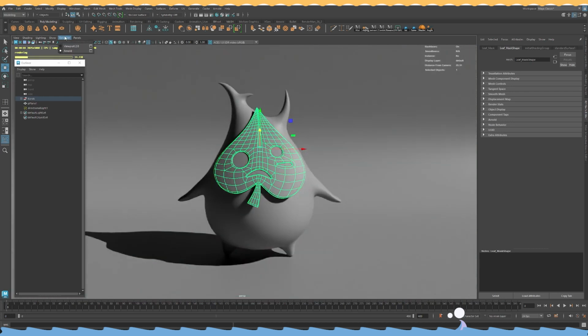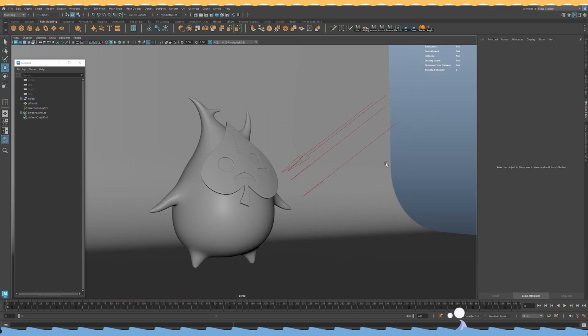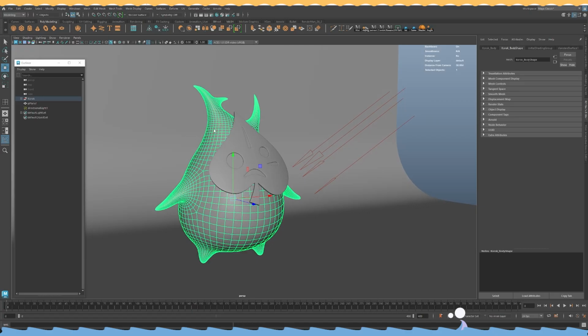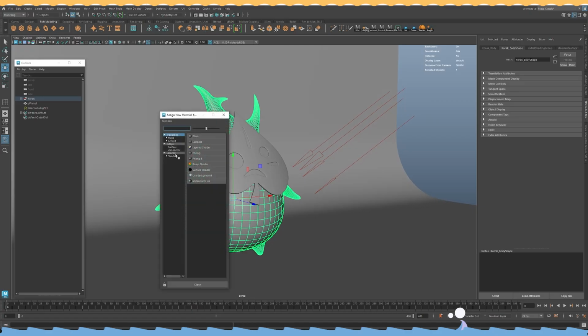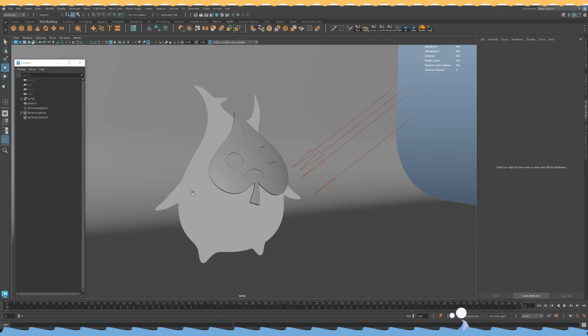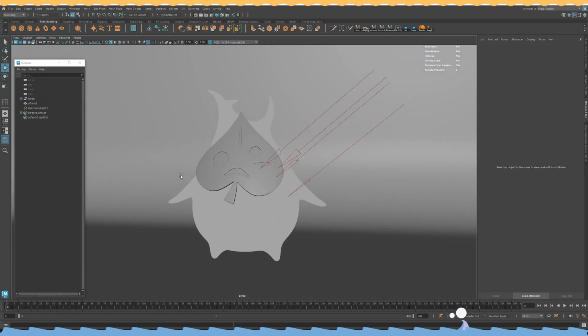Let's go ahead and start adding materials to him. And we're going to be using the Arnold toon shader here, so it's kind of a double whammy tutorial. So we're going to select the body, hold down right click, go to assign new material, come to Arnold and go to AI toon, and we'll rename that to Korok body shader. Okay. You can see the color here has changed, so like this very, very matte white.